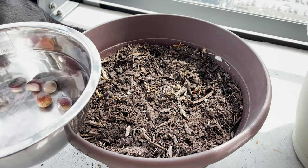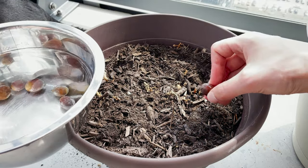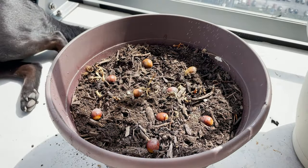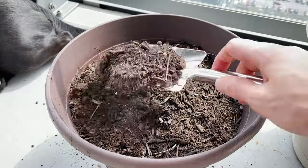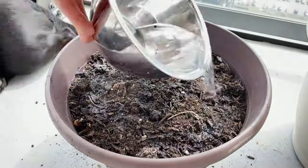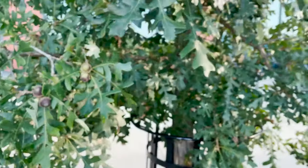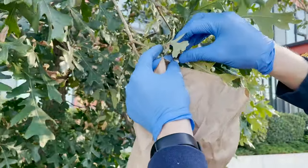At this point I'm ready to plant my seeds. I'm planting them under a half inch of soil. One great thing about white oak acorns is that they can germinate immediately without the need for a cold stratification period. I'm sowing my acorns into this pot and will be leaving it outside through the winter regardless. We may get a few sprouts popping up early and hopefully we'll have multiple young oaks here in the spring. It seems like once we know what we're looking for, acorn collection is pretty simple.